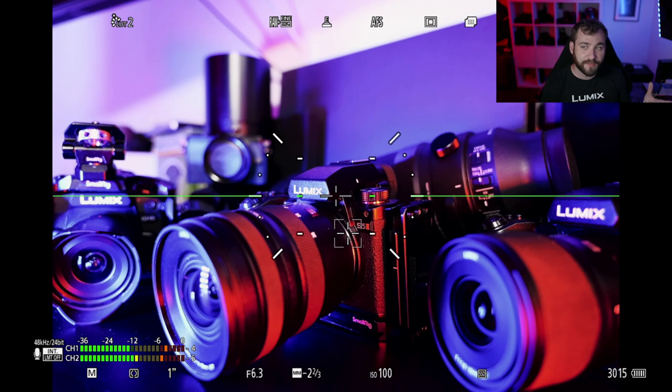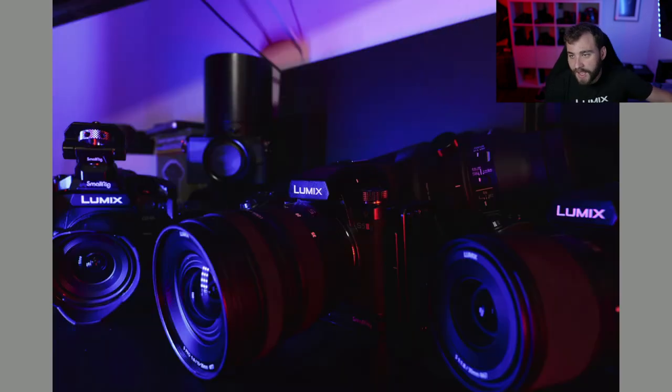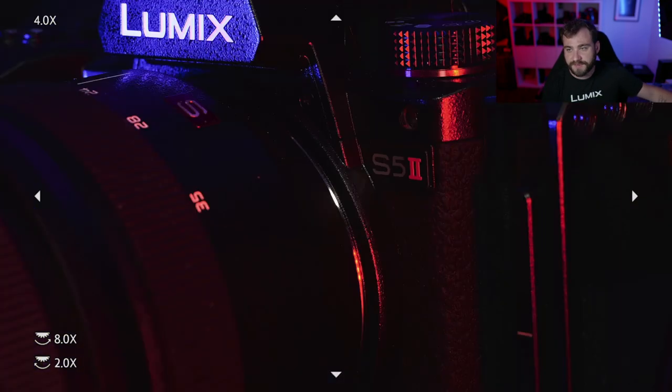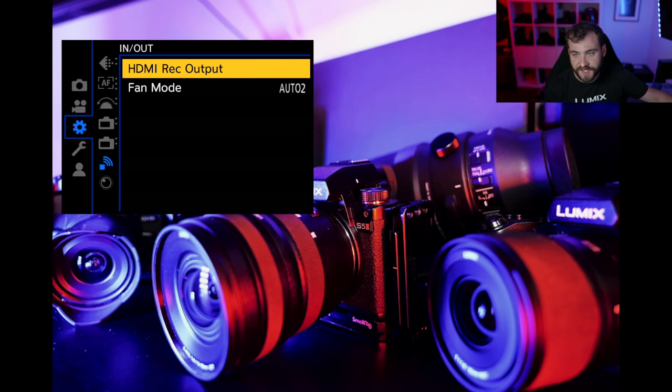This can be done in a number of different modes. So if I go back and we take a look at this image here, you'll see it is in high resolution. You'll see that icon indicated on the right-hand side, under the sRGB. That icon is telling you that this was shot as high resolution. And what it gets me is 4 times the resolution. I get 96 megapixels in this particular image. But we have more tools here with this as well.